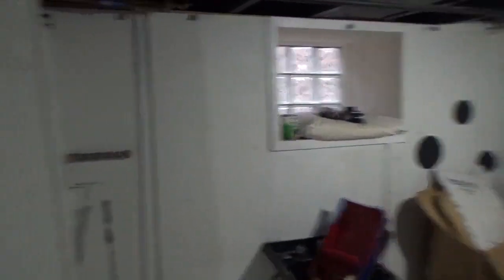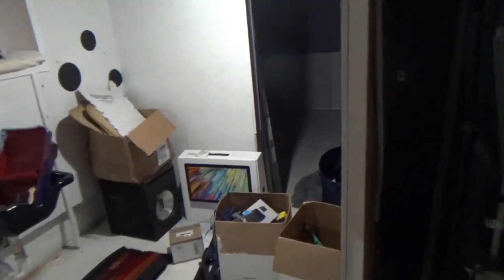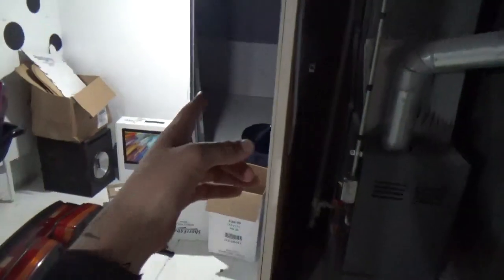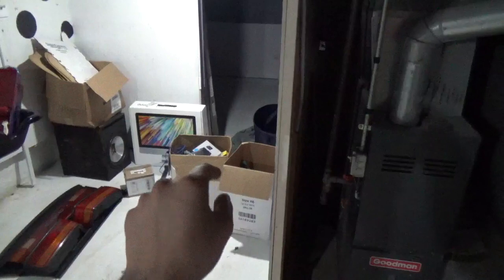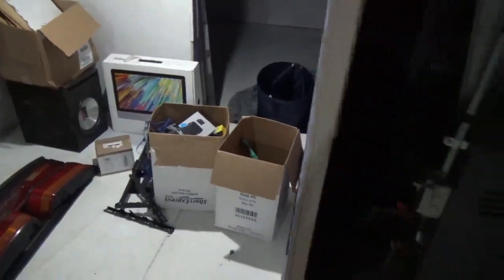Down in the basement, nothing really special yet. Maybe one day in the future I'll hire a contractor to fix it up. It's bigger when you go over to that side — there's a bathroom over there with just a shower and toilet. I think that was supposed to be a massive bedroom or something. And be careful — when you walk over there there are no steps so you might fall if you're not looking.